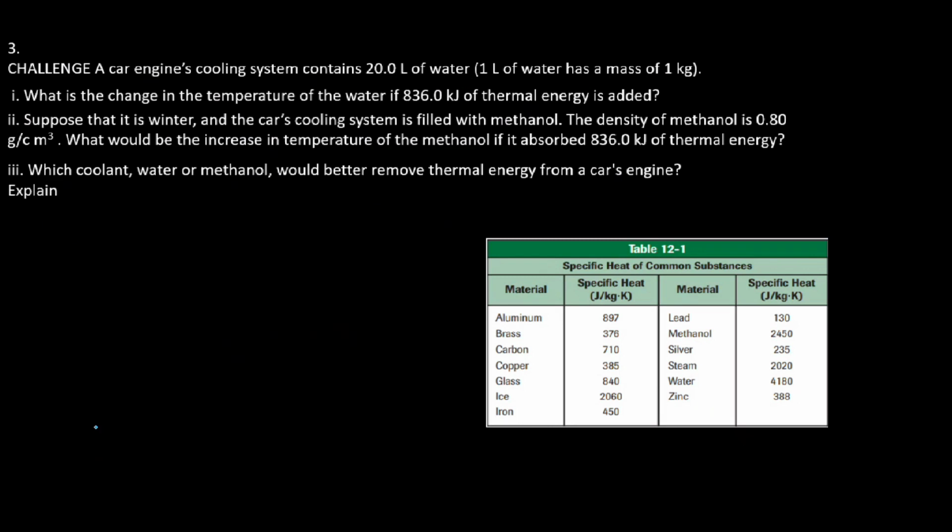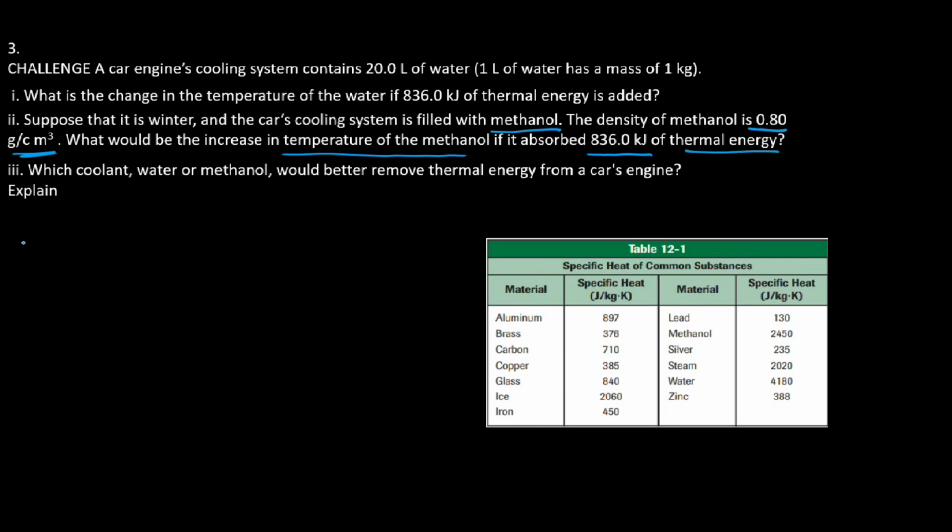Now let's discuss part 2 of the question. Part 2 says, suppose that it is winter and the car's cooling system is filled with methanol. Density of methanol is 0.8 gram per centimeter cube. What would be the increase in temperature of methanol if it absorbed 836.0 kilojoule of thermal energy?